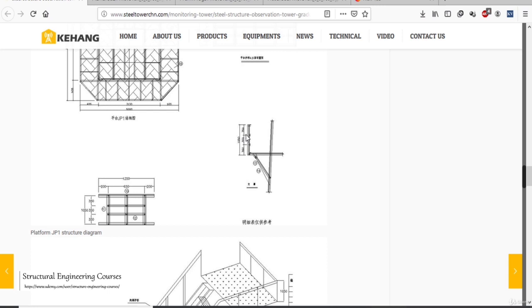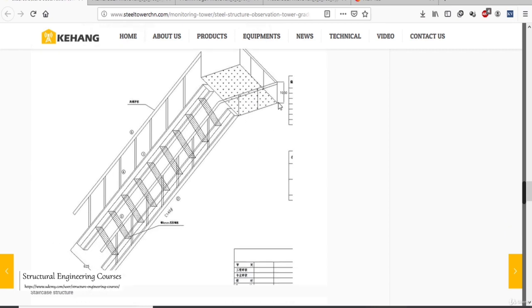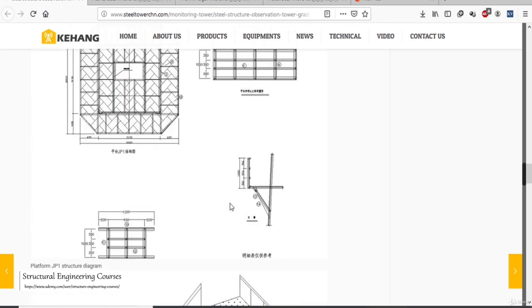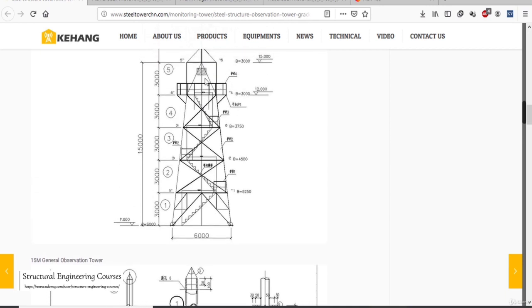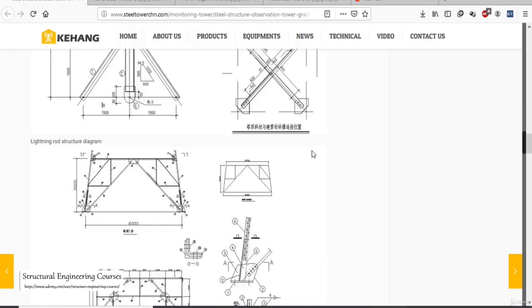And here you can see that this is the railing, and the railing's approximate height is 1 meter. This is the typical arrangement of a staircase. Obviously, if a person has to reach the top, then he needs a staircase. So this is the staircase that is coming from bottom to top. And in the STAAD model, we don't need to model this staircase, but we can put the dead load and live load that shall be acting on the structure.